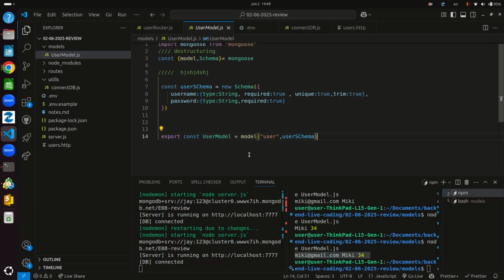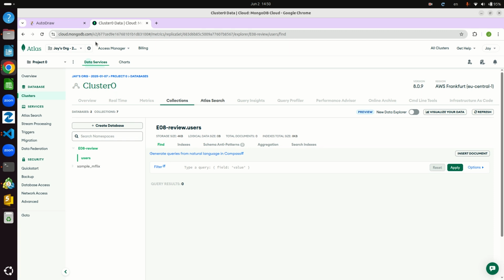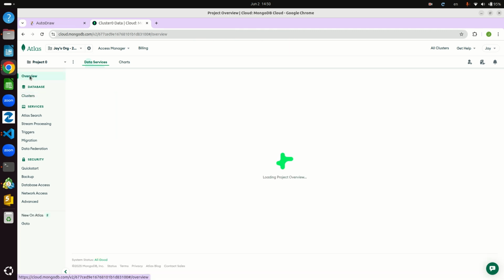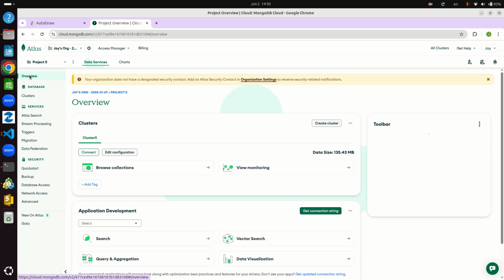Okay. Let's now save some user in the database. Yeah, Nikki? Sorry to interrupt you again. Which was the step that you did to get the data? Because I'm not getting it. Here you mean? Yeah. So at the beginning when you log in, you are in the overview section.